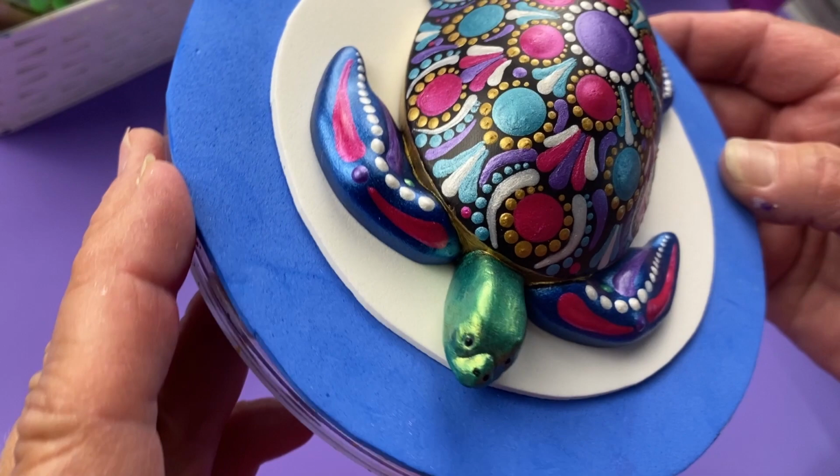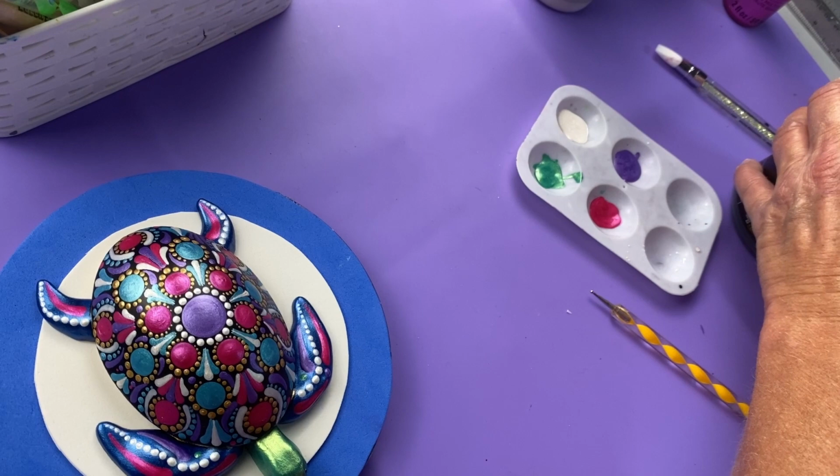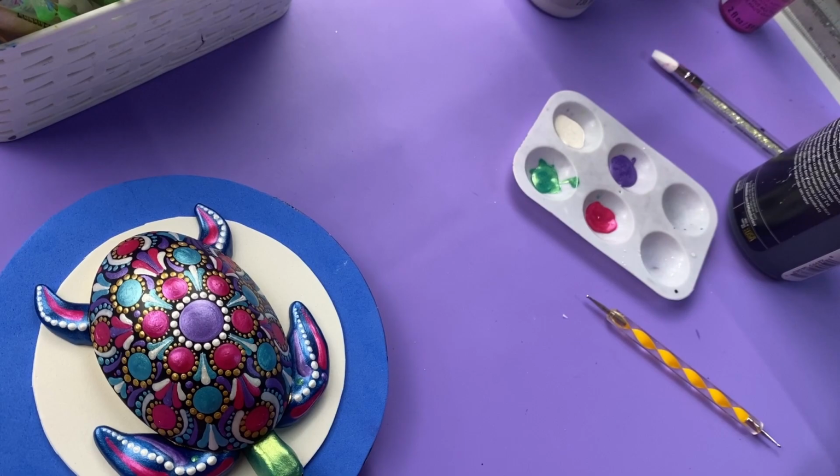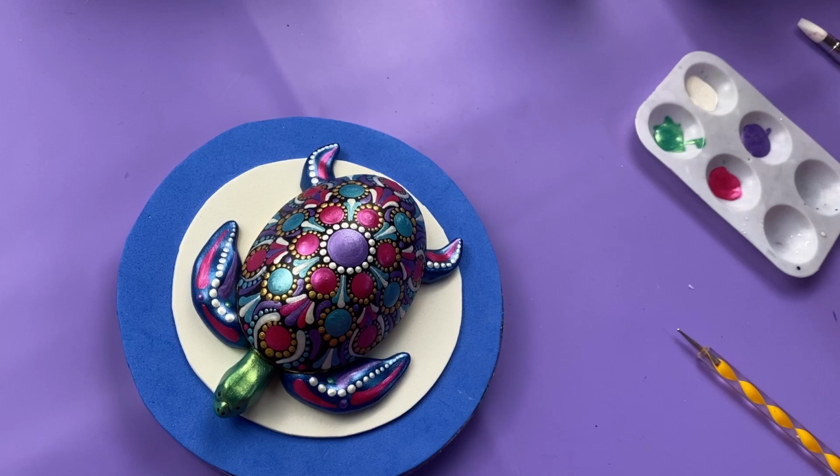Now the mouth, we're gonna wait until he's fully dry because it takes patience and a steady hand, both of which I don't usually have. Okay, let's let him dry. All right, I couldn't leave it. I just couldn't leave it.